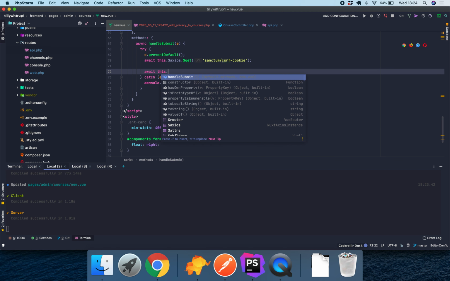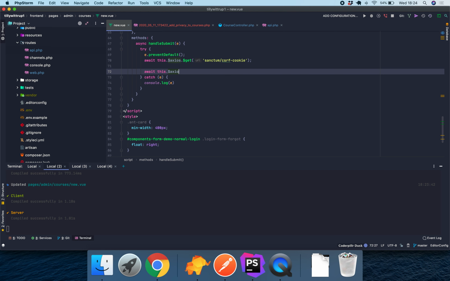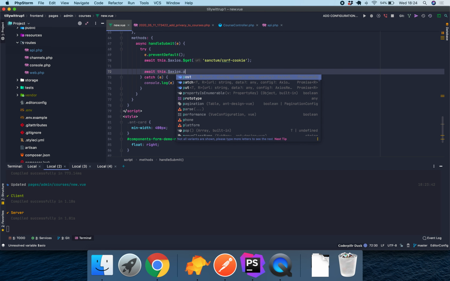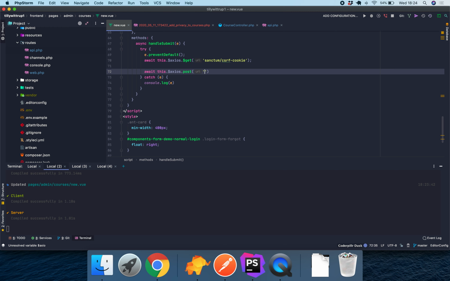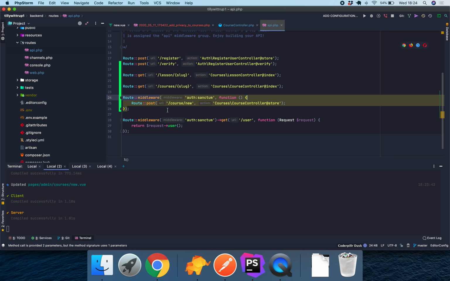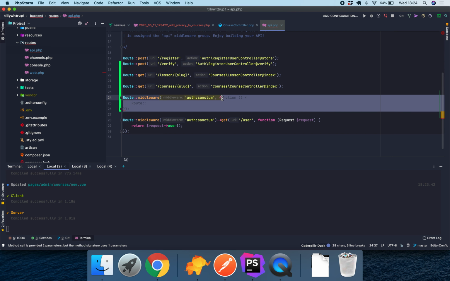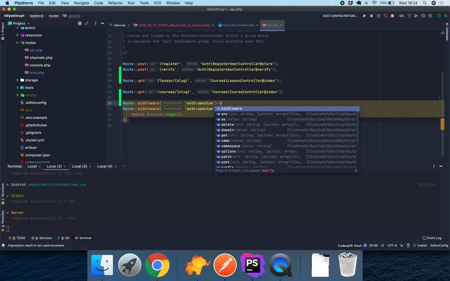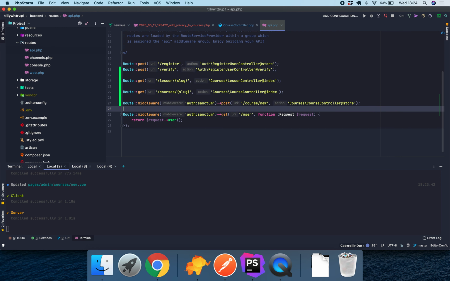Let's say this.axios.post, and let's in API, and let's actually just fix them here because I realized we had an error before. So for now, instead of grouping everything, we just quickly do it like this.